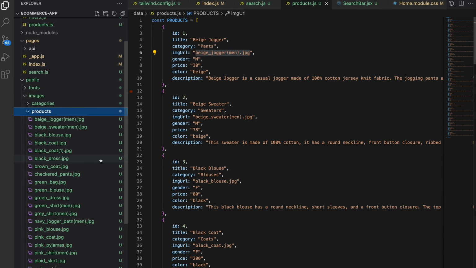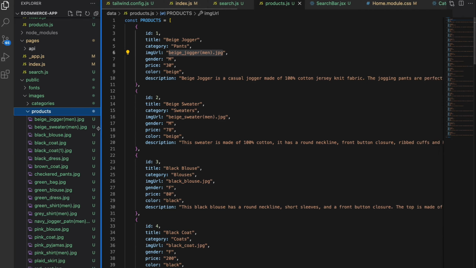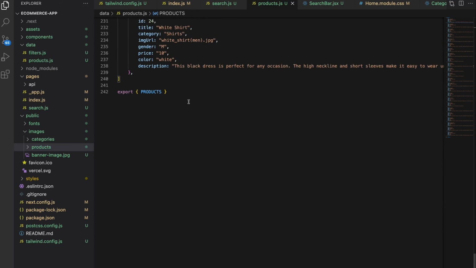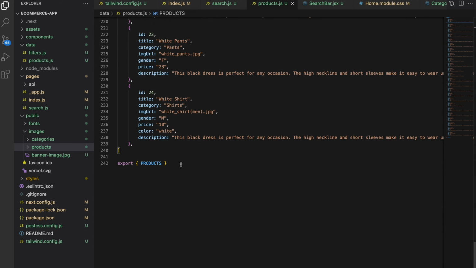Once again, you can get those images if you want from my GitHub or use your own. So inside product folder, the names like match in here, and later on we're gonna use this path to display from here. So after we have gender, M or F, price, also the color and the description. And at the end I am exporting this products from products.js file.